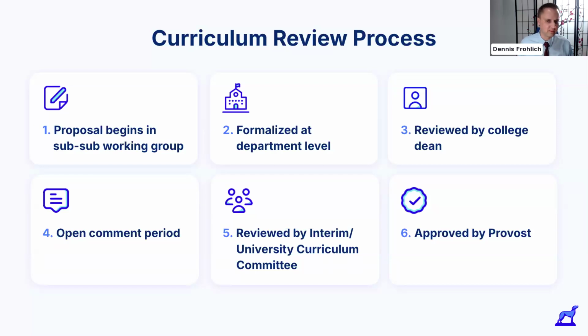Then all those proposals came to our committees. So the ICC in the beginning was 9 members. They looked at all of these proposals for the first semester or so, and then that work was passed on to the University Curriculum Committee. At this time, we didn't have any other curriculum committees. It was just this one curriculum committee that reviewed the proposals, and then finally they would go on to the provost for approval.